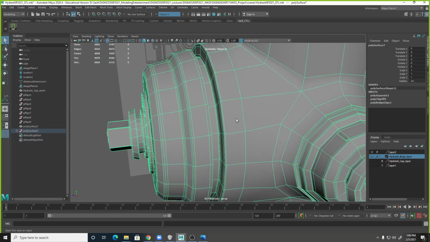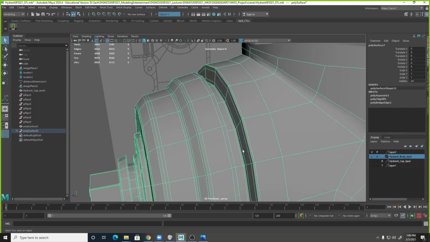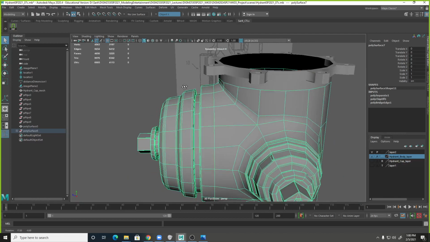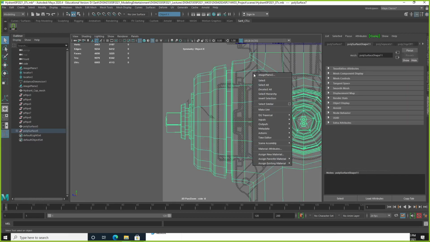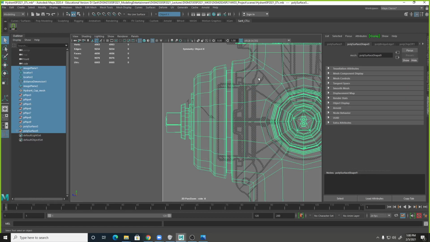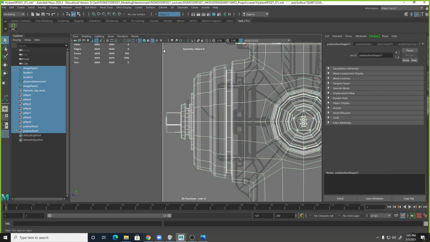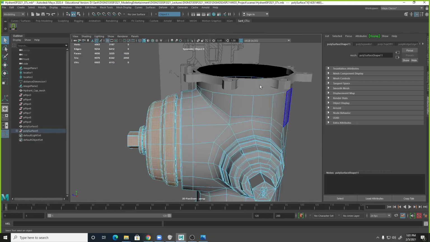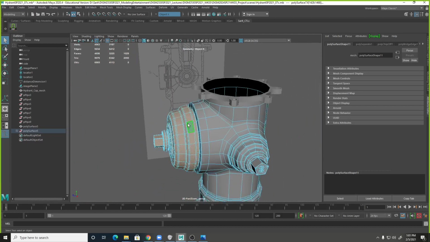Now we're going to do the same with the front. You just pick any part actually. In this case though, to be safe, I would go to face. Sorry, when you are in wireframe mode, you really have to right click on wireframe, face. And I'm going to select like that. Here we go. So what I'm selecting is all the way to here. And I'm going to extract.